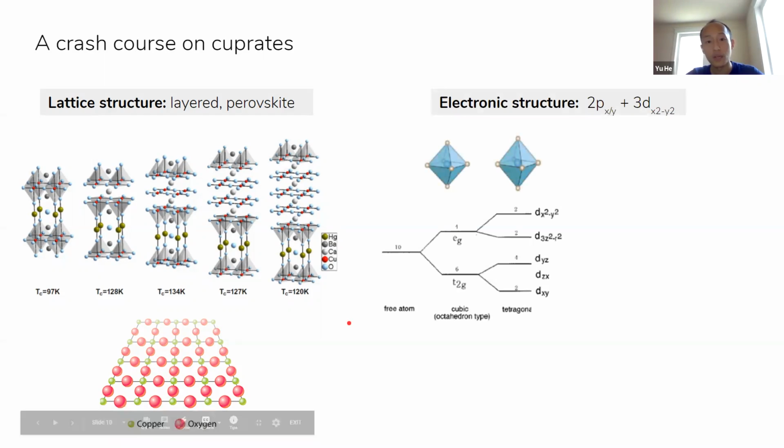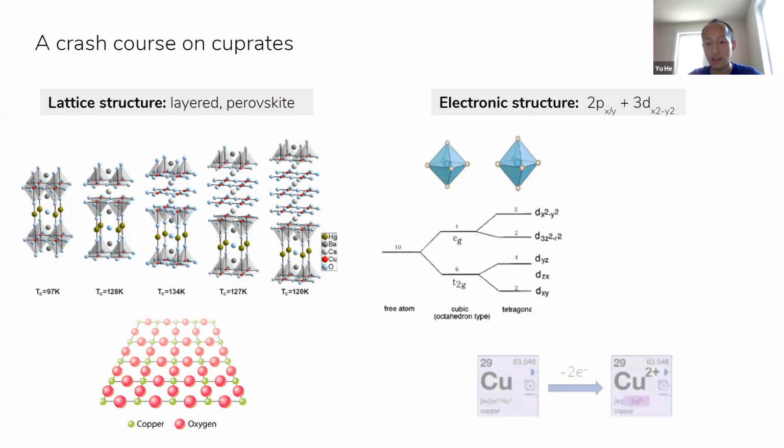The next thing we want to learn about is the electronic structure of cuprates. In these materials, the copper is caged in either an octahedron or a pyramid. Therefore, its 3d orbitals are going to be split first into 2 eg orbitals and 3 t2g orbitals. And then because the octahedron is not perfect, it incurs a further energy level splitting into a tetragonal geometry, where the dx squared minus y squared orbital is elevated to the highest energy. Of course, the copper atom hybridizes with the oxygen 2p orbitals. So at the end of the day, we're going to live with a hybridized orbital content of oxygen 2p and copper 3d orbitals close to the Fermi energy.